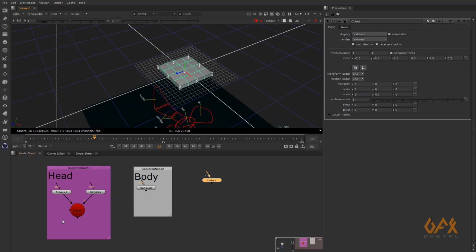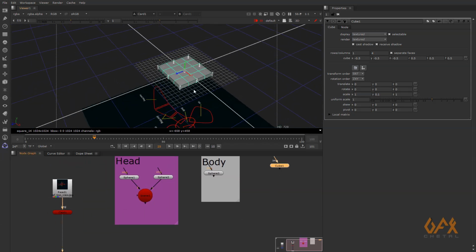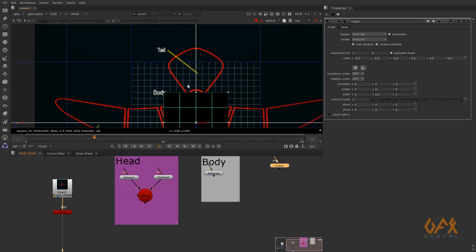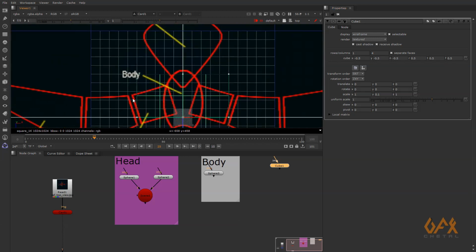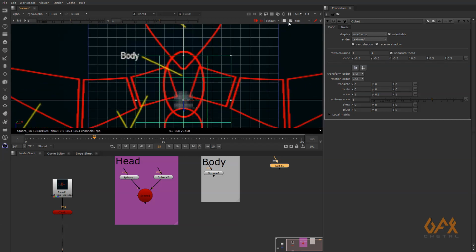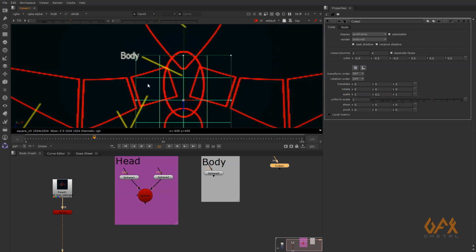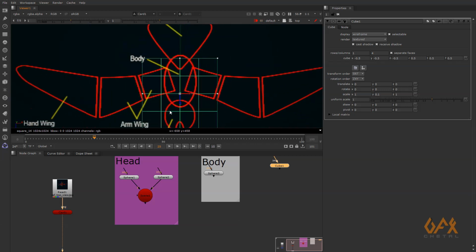Okay, now the base thing is that I just select this and press C on top view. Now I want to see this thing in wireframe, so I just select over here and click wireframe. So it shows me in wireframe, and if I want to deactivate this grid, I just click over here, so I just see these things. Now I always prefer that my model should be designed on origin.